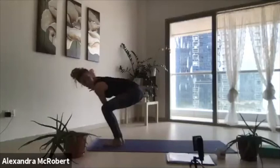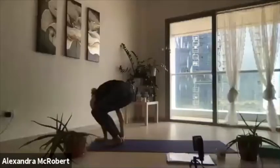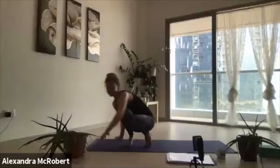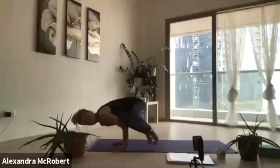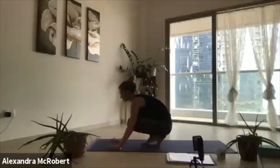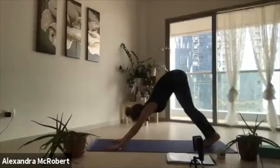All right. So if you want to come into your twisted crow, you're going to land your palms on the mat, connect your left elbow and your right elbow to your bottom, and then see if you can sort of bring your feet to maybe float. I don't know if you guys can see very well. I'll try it like this. And let's come all the way back and then just go back into a down dog. Maybe take a vinyasa.